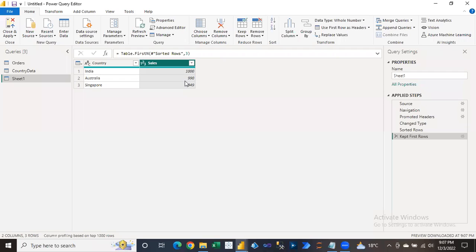So whenever you make any kind of changes into your data set, and if you refresh, all the steps are going to refresh at the back end. Always remember, if you make any changes into your data set, and once you click on refresh, each and every step related to that query is going to refresh at the back end. Is it clear to everyone? Because this is the most important thing. You must know how things work in this Power Query Editor window.